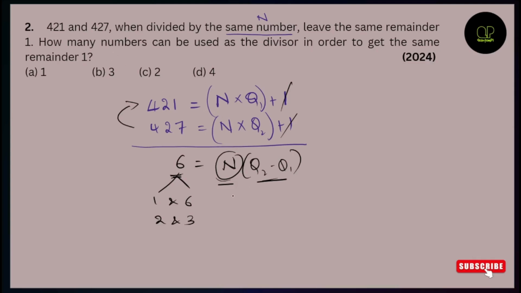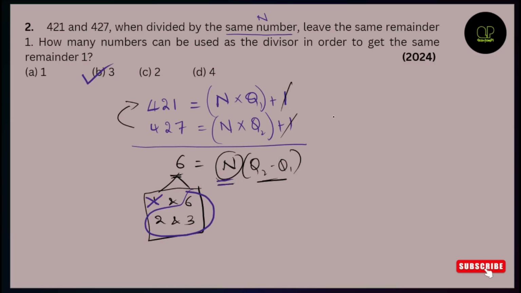So you have these four possibilities, but when you divide any number by 1, you will not get a remainder 1. It is exactly divisible by 1, right? So when you divide a number by 1, you get only remainder 0. When you divide a number by 6, you get remainder from 0 to 5, as I said. So this is not at all possible. So you have three cases. These are the three possible values where n can be taken, right? So your answer is 3. I hope this is very clear.